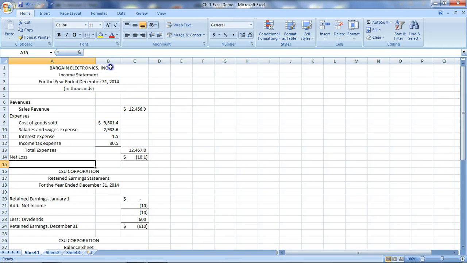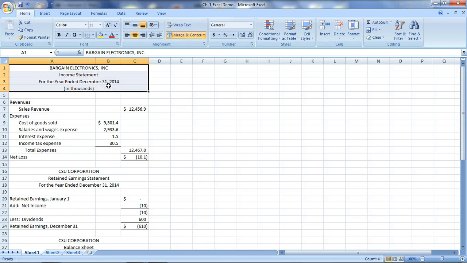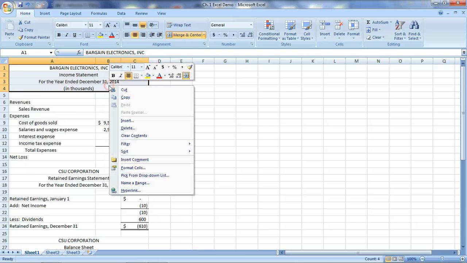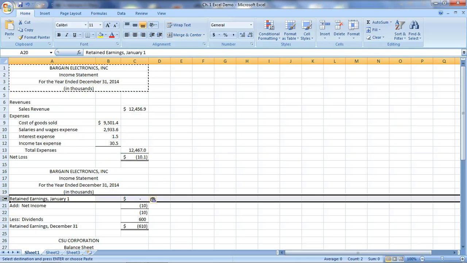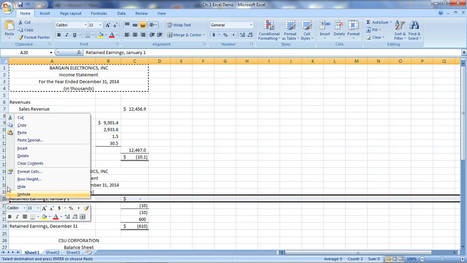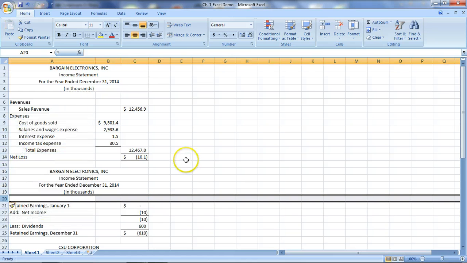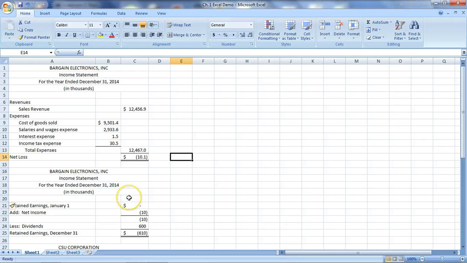Okay, and again, like we did in chapter 1, we're going to click and drag, right click, copy, and we'll paste that into here. Okay, and let's insert a column.